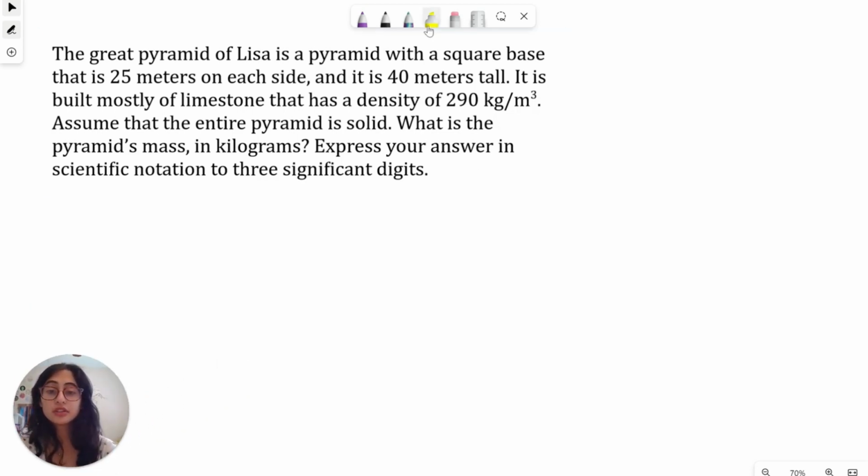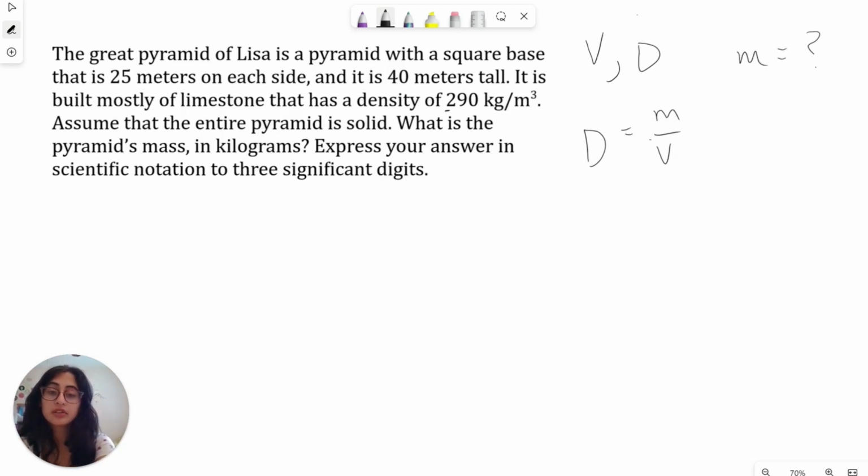So first, let's just think about what they gave us. They gave us the dimensions, and they also gave us the density, and we need to solve for the mass. If we're given the dimensions, we're given the volume, right? That's what you can calculate with your dimensions. You can calculate the volume, you're given the density, and you need to calculate mass. Is there any way to relate these three things? Well, density is actually mass over volume.